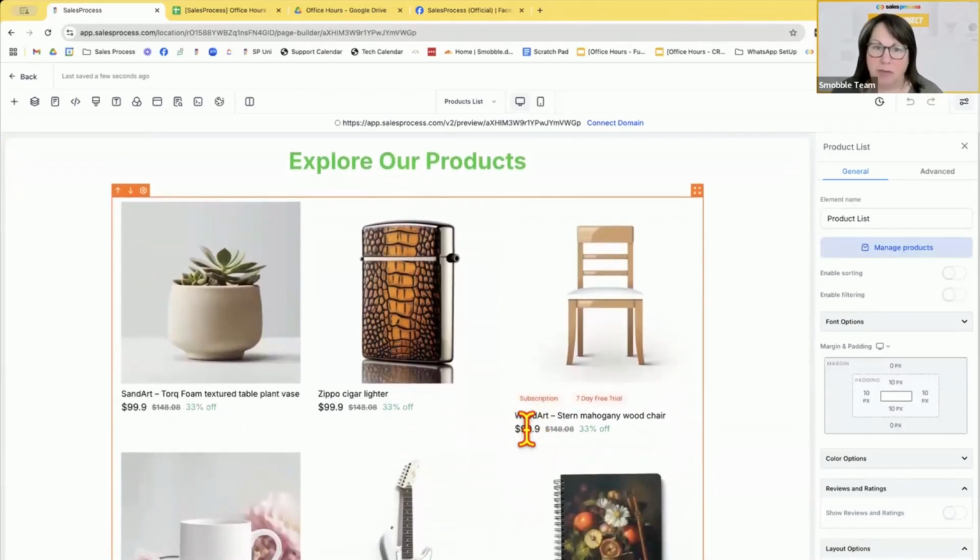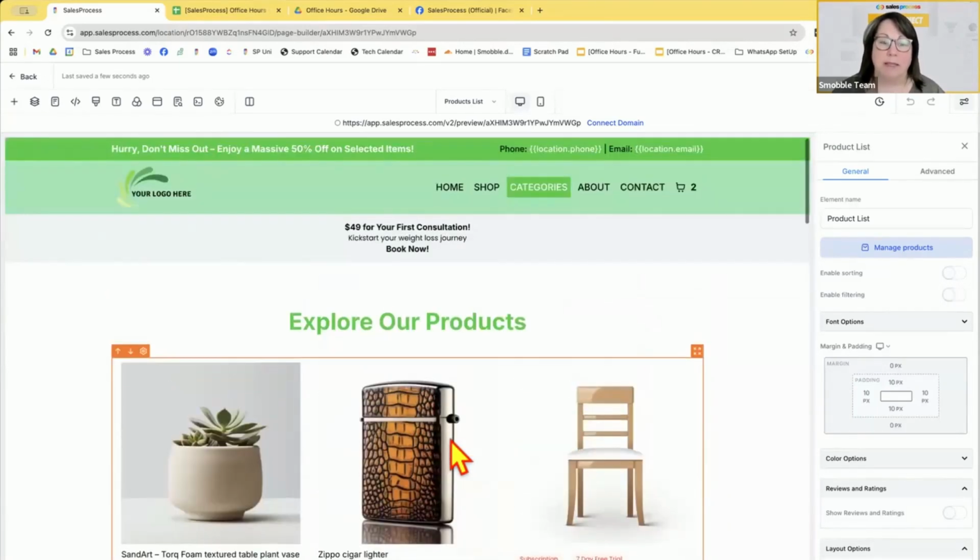And this can be a little confusing when you're first building your store because you're like, well, this is not my product. I want to change it, right? This is a dynamic element, and so it's always going to show these products. But when you attach your products to the store and you view it as a customer would, so if you view it in preview mode, the dynamic elements disappear and your products show up. Okay.